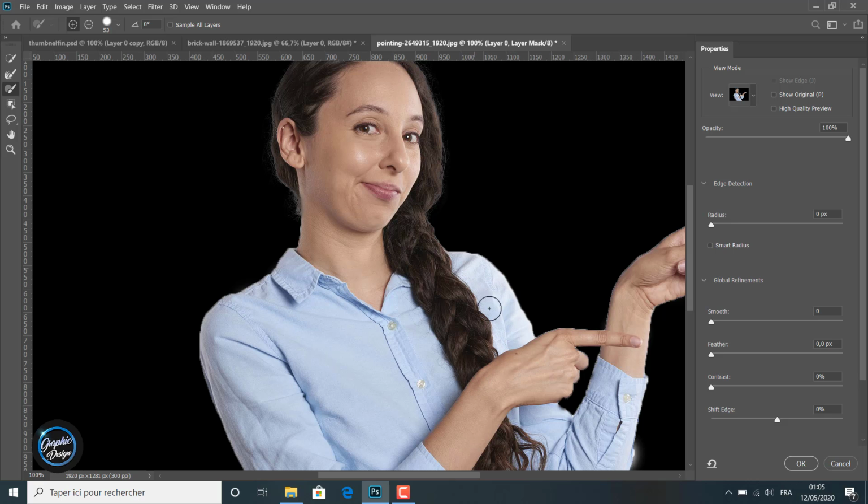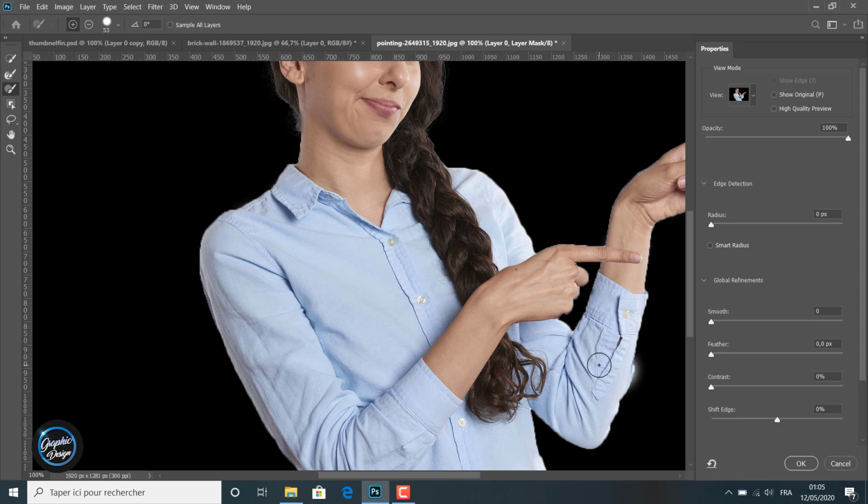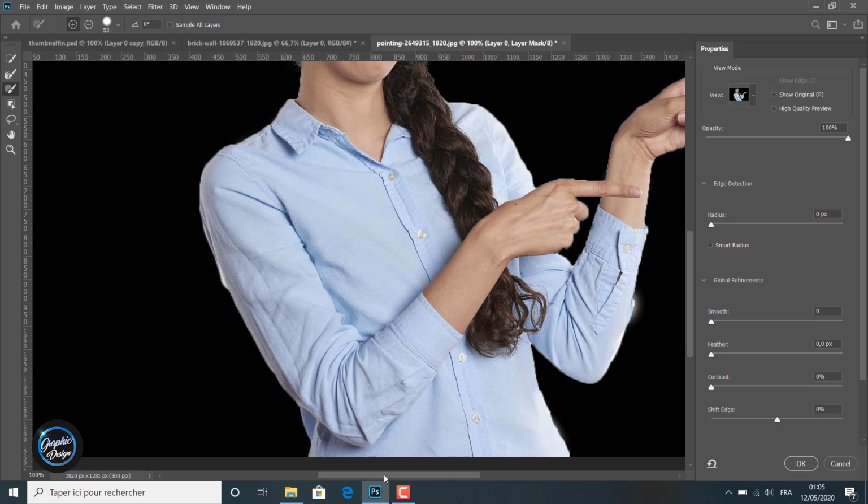So with the plus one, we refine the edges here to make the edges more professional. To refine the edges here with the plus tool. Remember that we are using now the brush tool and not the refine edge brush we use with the hair. We are using the third tool in the left. So we go to these parts here, refine the edge a little.